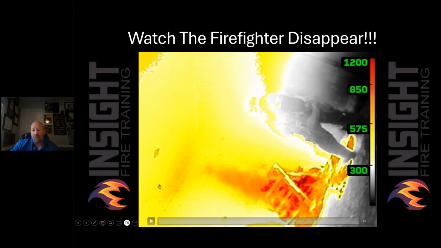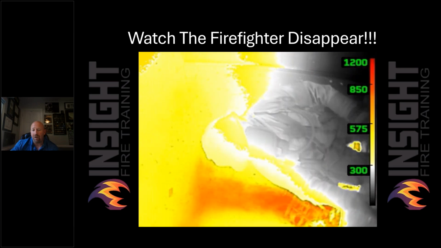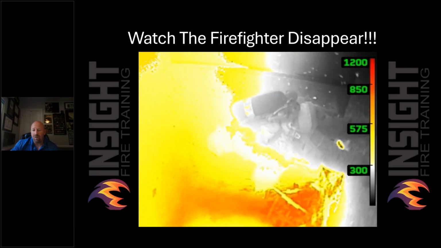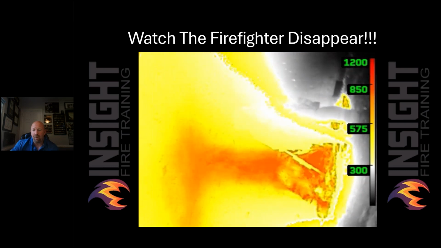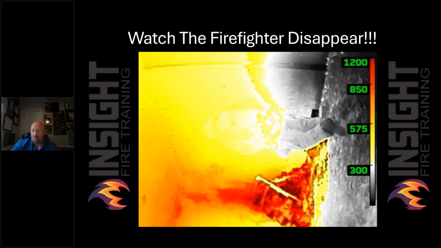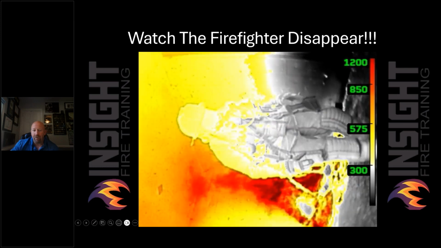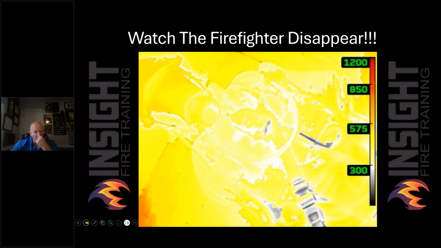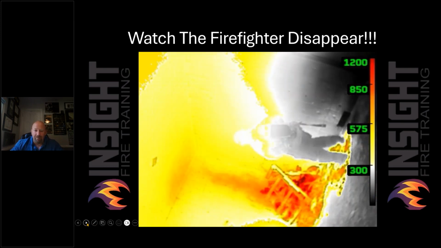Whereas if we watch this firefighter, I want to show you why colorization can block out detail. Check this out. And you wonder why we damage our gear lighting fires. Watch. Goes in, throws some straw. He disappears. Poof. Comes out. How much heat is he taking? Grabs some more straw. Goes back in, disappears. Simple, big open room. By the way, his reflective striping melted. I wonder why. That's what colorization can do from a negative side.